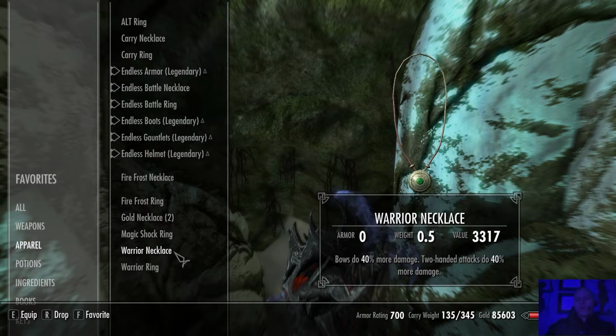And then the warrior necklace. So this is just really for if I decide to do some two-handed things, bows and two-handed swords, then I've got a warrior ring and a warrior necklace. Again, you can set up and build these. As long as your enchanting is super good, you can build all of these kinds of things that'll help you out.